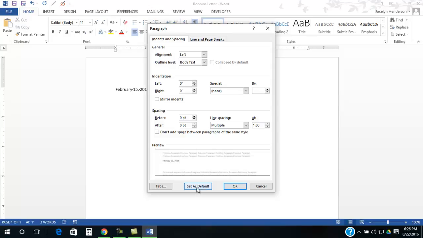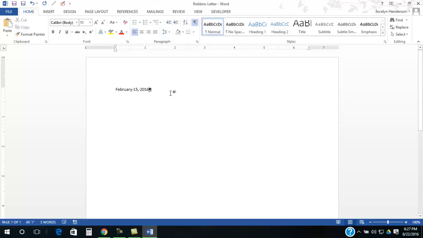And set it as your default. And then click OK. I'm going to cancel. So that when you press enter, notice you have that extra spacing between that date line and the remainder of the document. It should look like page WD11.